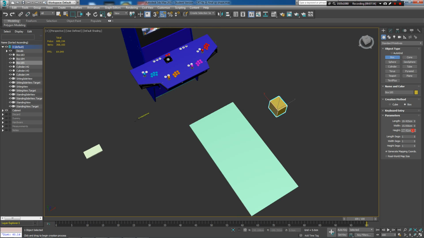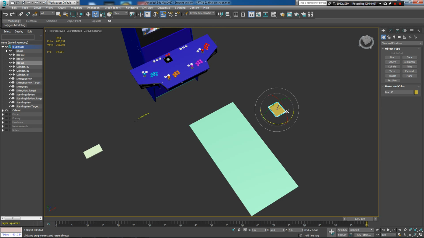Maybe we want to cut a slat where we're going to stick another piece of wood into. So I make it 1.5, but I probably would make it a bit thicker than that, because it wouldn't exactly fit. But anyways, I'll just put it cutting into the edge there like that.